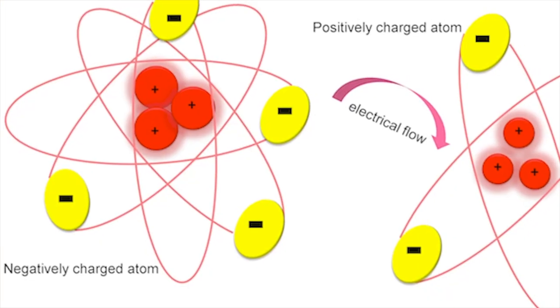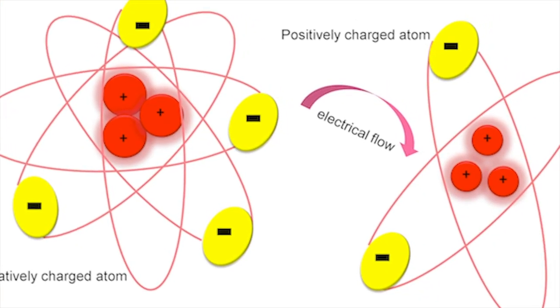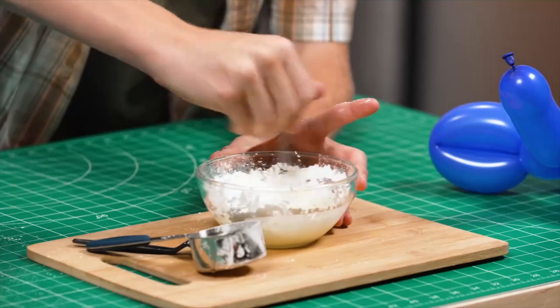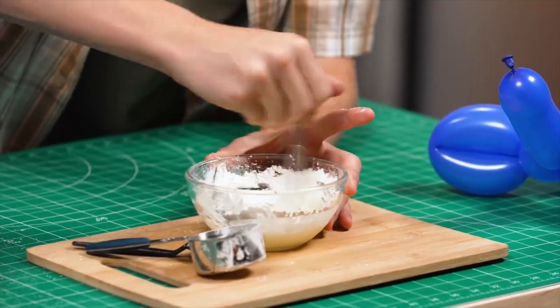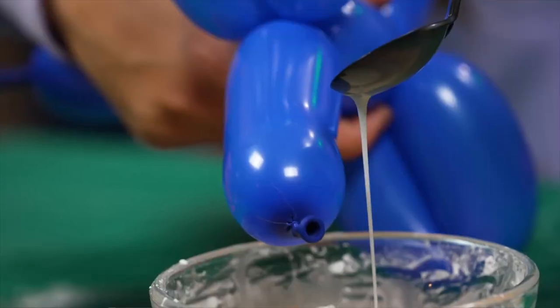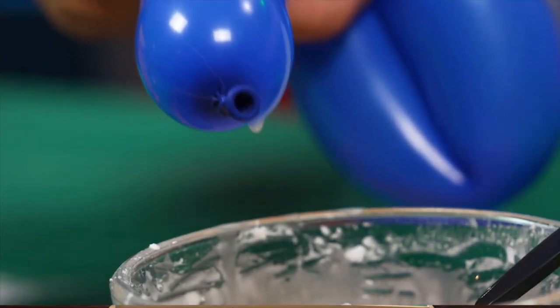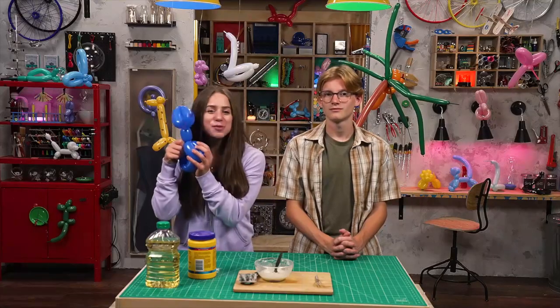Isn't that where you rub your feet on a carpet really fast and shock people? Yes, but there's more to it. When you rub a balloon on your hair, negatively charged electrons from your hair rub onto the balloon. This gives the balloon a negative charge. But what about the jumping goo? Well, the cornstarch in the goo we made has a positive charge. Negative charges attract positive charges, so the positively charged goo jumps onto the negatively charged balloon. And that's how you feed your adorable balloon puppy.